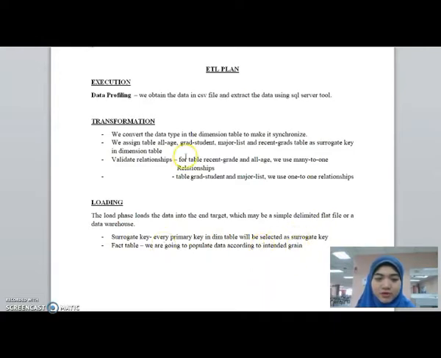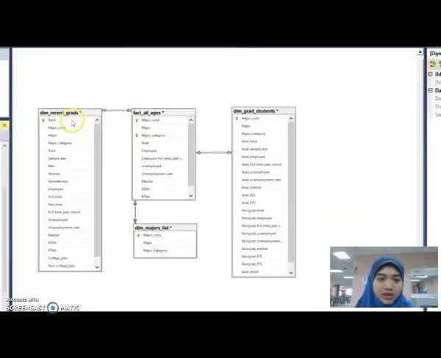As I mentioned before, all age, grad student, major list, and recent grad tables, we use as surrogate keys.